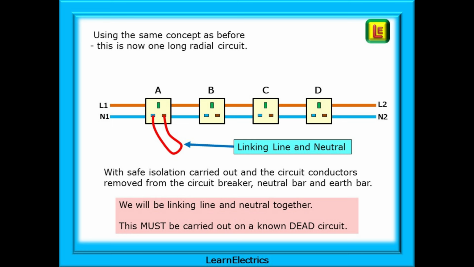If the power is on and the conductors are still in the breaker or neutral bar, then you will get a bang, a loud one. Safe isolation is a must. Even though I might have isolated, I will still test every socket for dead with my meter before I put the shorting link anywhere near it. And some electricians put a piece of insulating tape on each socket with a socket number or letter to show that they've tested it for dead, a visual confirmation. No tape, don't put the link in.